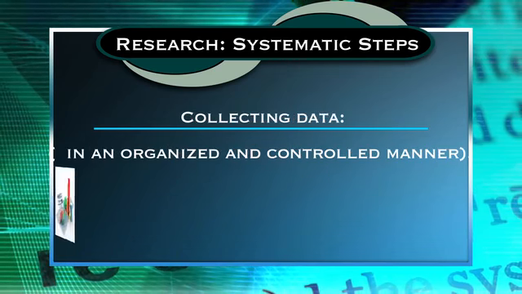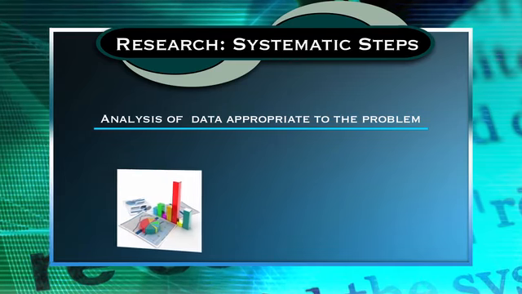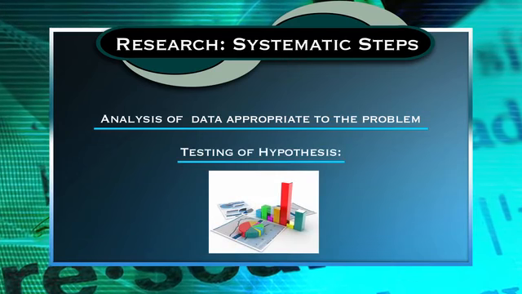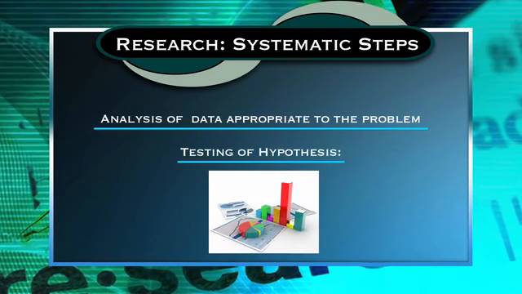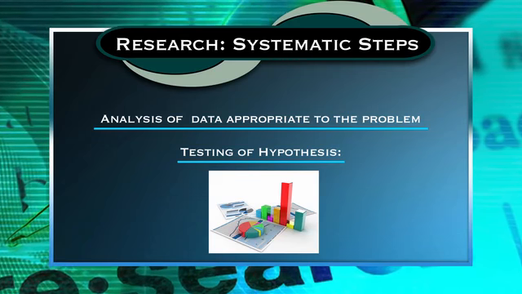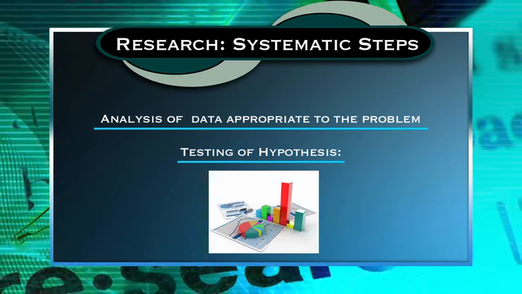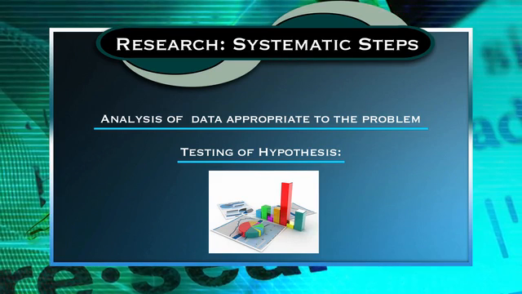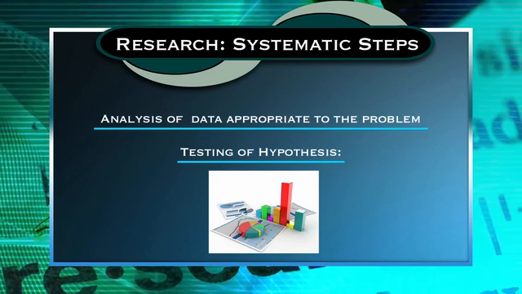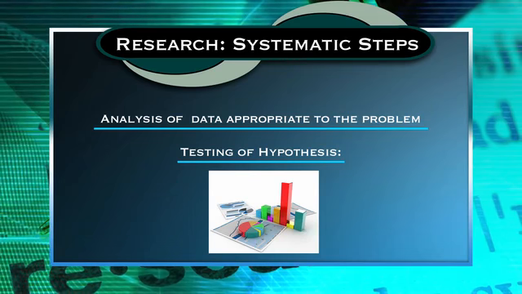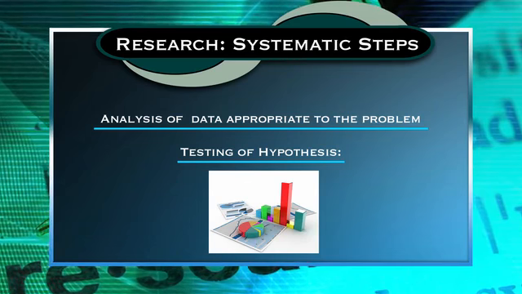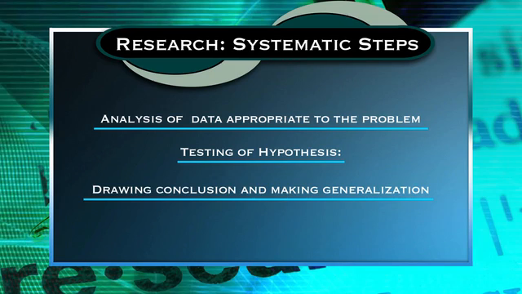Again, collection of data must be in an organized and controlled manner. Analysis of data related to the problem must be reviewed. And then testing of hypothesis. As we have mentioned earlier, in research the hypothesis is determined. Many times it is not a hypothesis, it is a statement of the problem. Many times it is the purpose of the research. What we mentioned in the introductory part must be justified later on. If it is testing of hypothesis, then whether the hypothesis the researcher has drawn is justified, whether the findings support it, that is the positive hypothesis; whether it is not supporting, that is negative; or when it is taking a middle path, not positive, not negative, that is the null hypothesis. And then drawing conclusions and making generalizations.